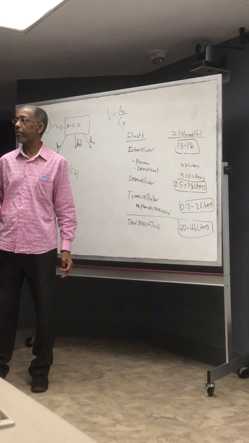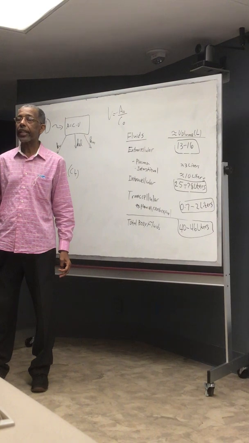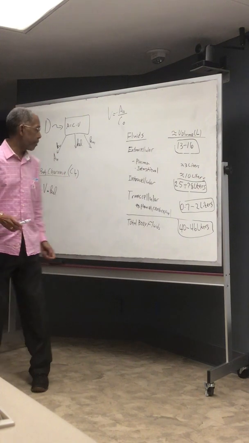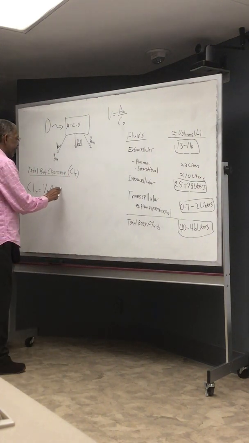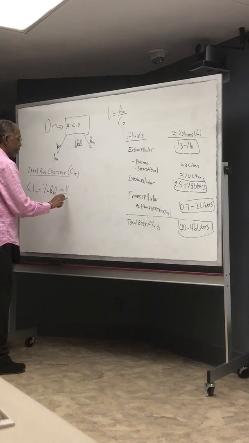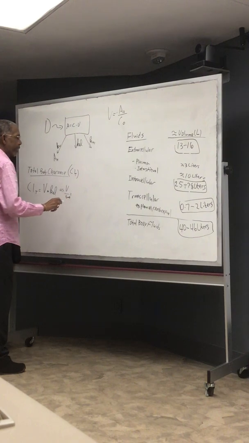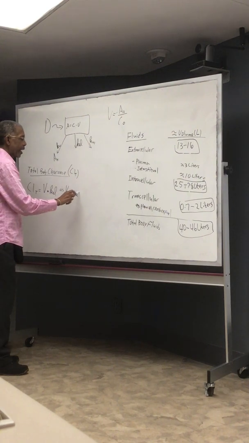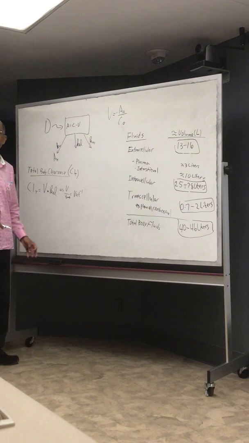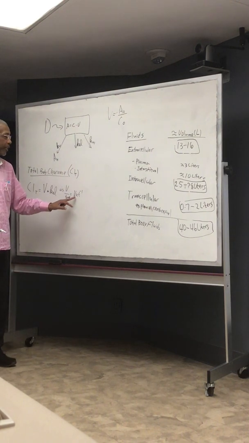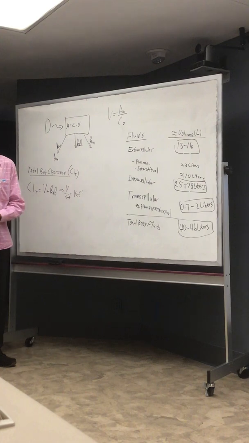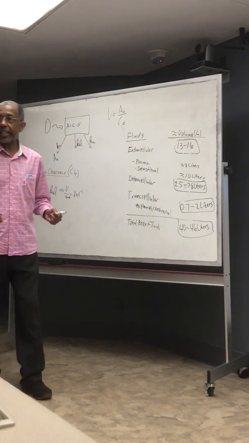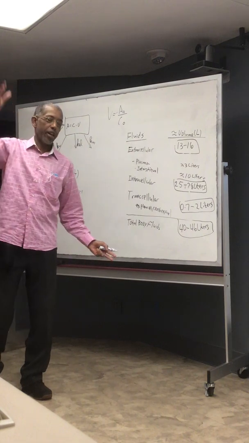Did I see a hand right there? Would it be L over HR to the -1? That could be, yeah. This can be expressed as volume over time, which you probably looked at on an old exam and saw I got tricky. Of course, that's the same as volume times T to the power of reciprocal time. But you don't usually see it like that. You don't usually see it as V times T to the power -1.